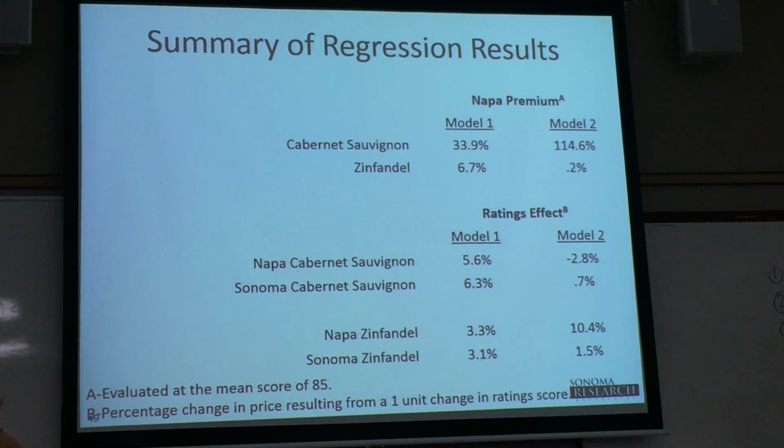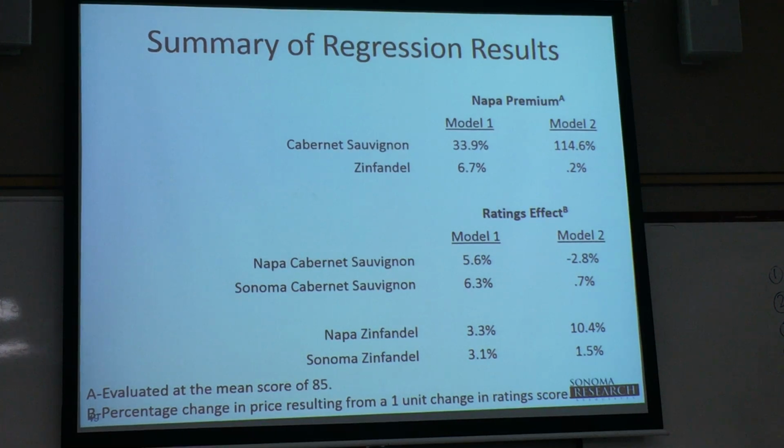And so your Napa Cabernet Sauvignon rating effect in Model 1, at 5.6, what is that signifying? That's our ratings effect. It's the stuff we talked about earlier. So we already went through those, right? Yeah, so you're saying that based on those ratings, they're going to pay more? Is that just for that individual, then? It's not really versus Napa or Sonoma, is it just Napa by itself, based on the ratings score?